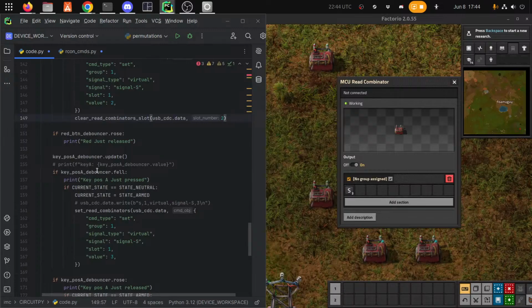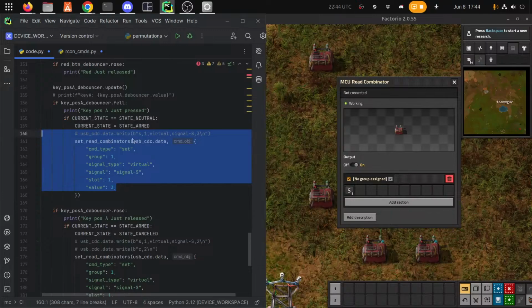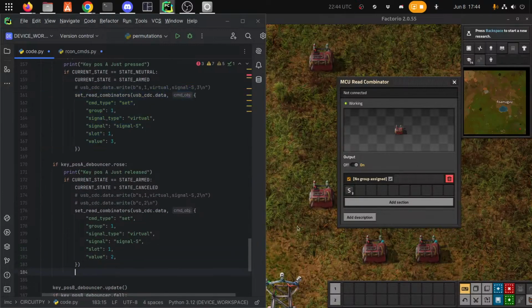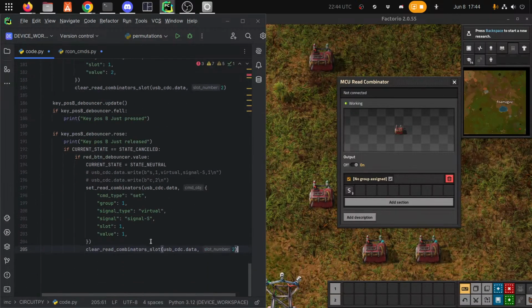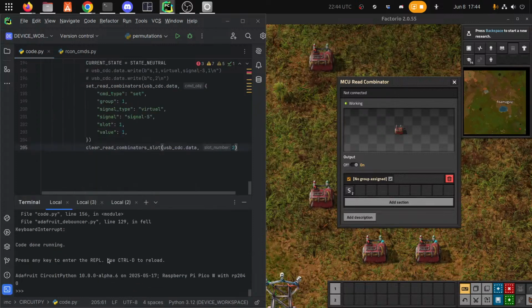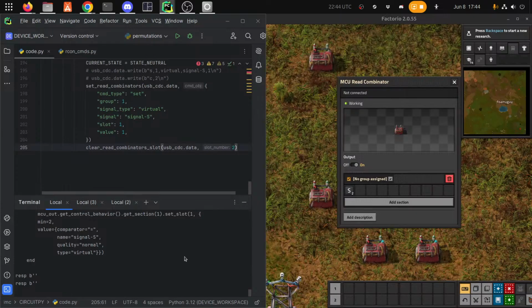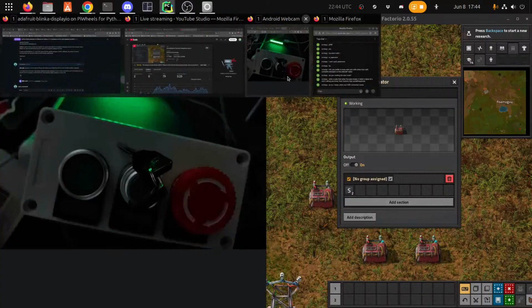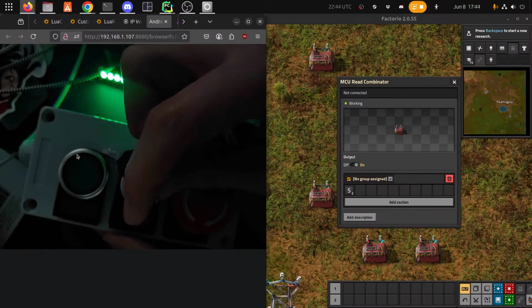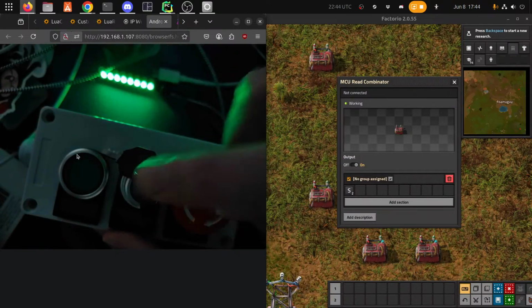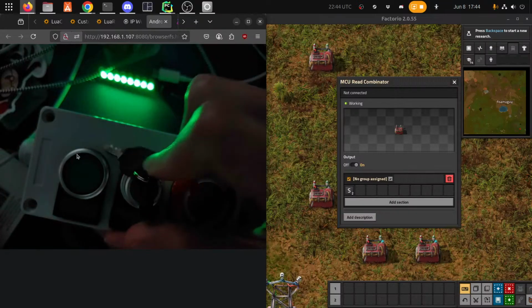We're going to clear rocket silo. So this one is setting it to armed. This is like the one case where we don't do it. Neutral. Okay. So now anytime we leave armed or go to anything that's not armed, it should clear rocket silo. So right now it is actually canceled.